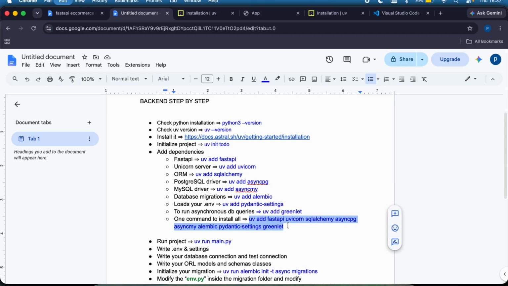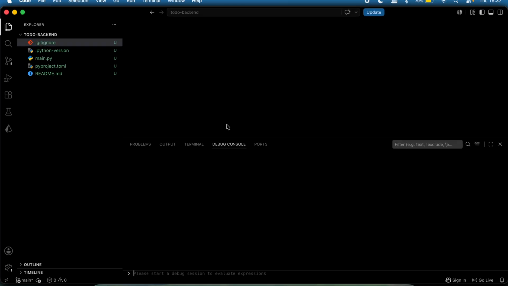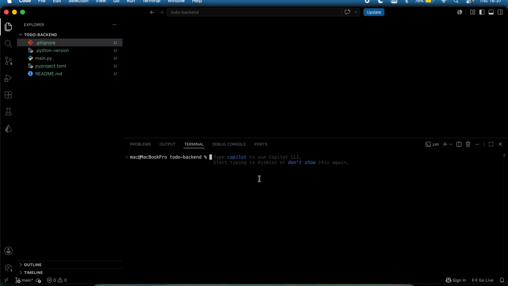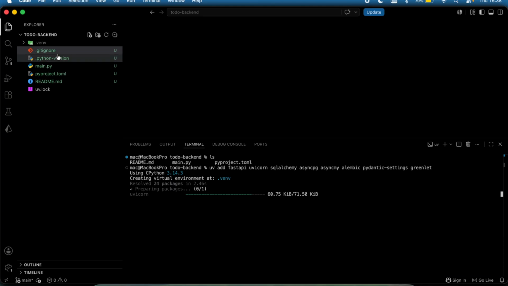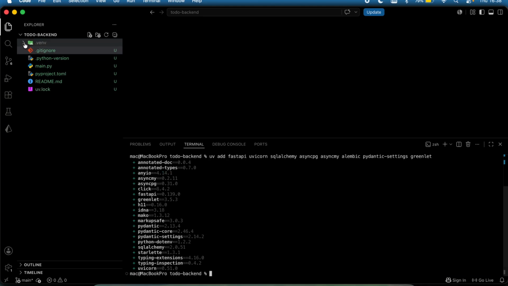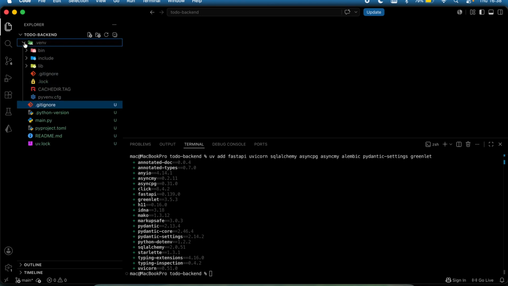So I'm just going to copy this command right here, and I'm going to come to my project, open my terminal like this, and make sure I'm in the root of where I have my project right here, pyproject.something. I'm just going to do the uv add, and you can see right here it auto created a .venv for me, and my dependencies were added right there, in our .venv.